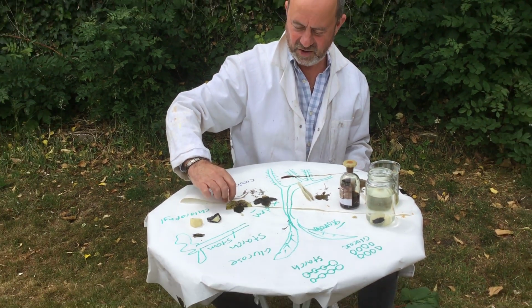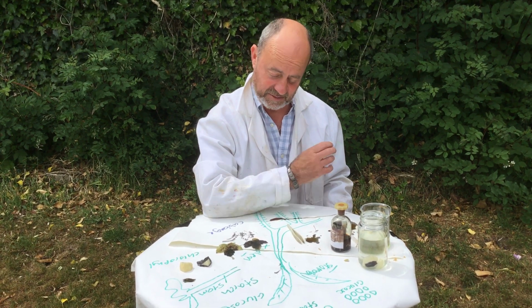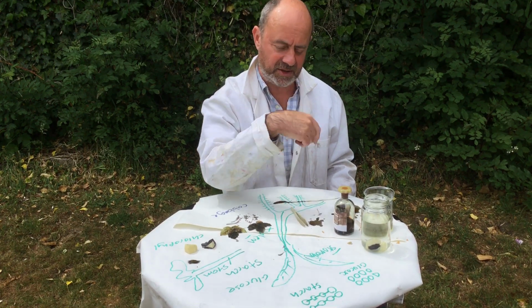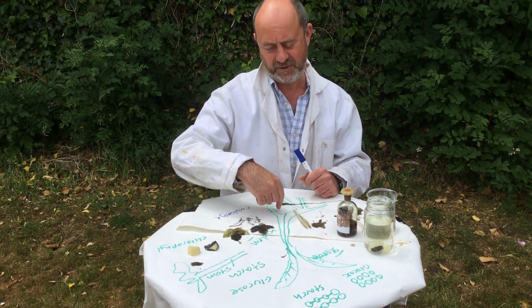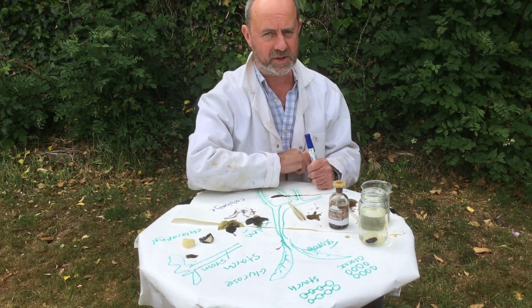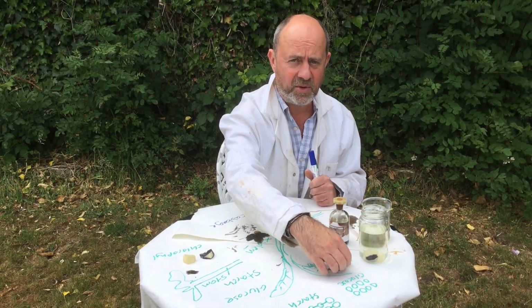Now, we also eat other foods that have got starch in because they're made from plants. But I'll talk to you about that next week because I'm going to show you how to do food tests. I'm going to show different amounts of food, different types of foods, and I'm going to use this to detect whether it's got starch in or whether it hasn't. If it's got something else in, it may have protein in or fats.